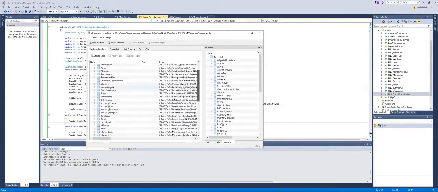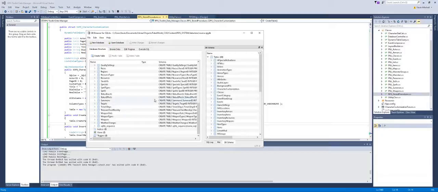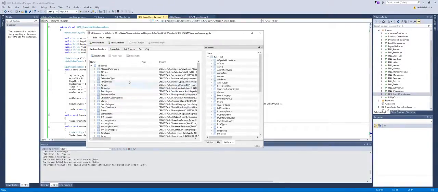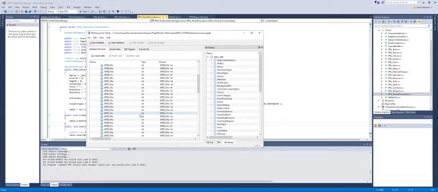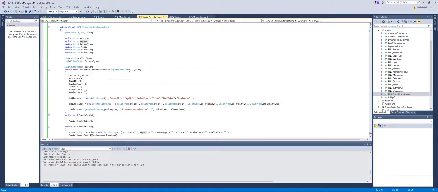And if I needed to create a new table, I can just come in here and create a table. Or if I found out that I modified one of these tables wrong and this needs to be a string and not an int, I can just modify it here, and then come back over to my toolkit. And if I ever create a new database, that would be updated in there to be a string and not an int. And then everything will be well if I just want to use the same structure to make a new game.